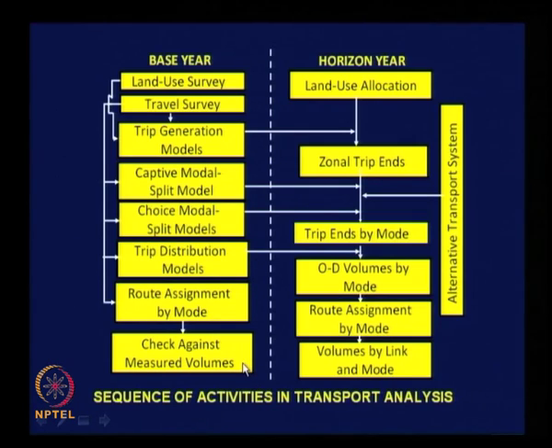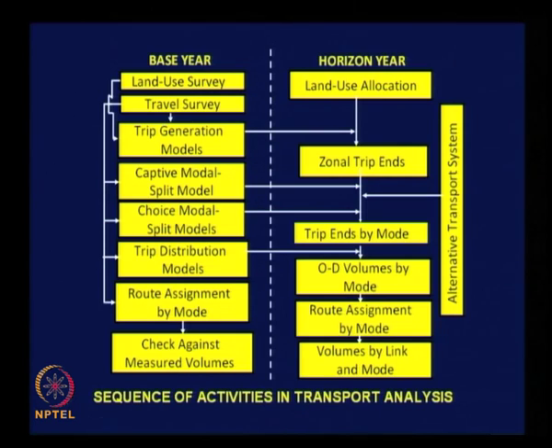Now, we have discussed the four steps related to goods transportation also. So, again start here separately for goods transportation: trip generation models for goods transport, and a captive mode split model for goods transport if there is any. If a particular commodity is carried only by a particular mode, then there is no choice issue. Let us say coal being transported to a thermal power plant from a seaport. If train is the only mode used for that purpose, there is no need to include that commodity in your mode choice analysis, isn't it.